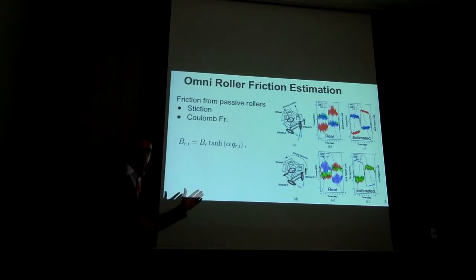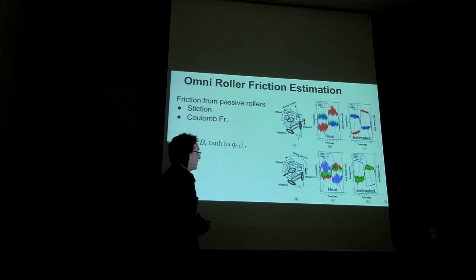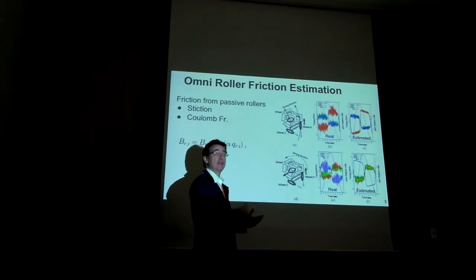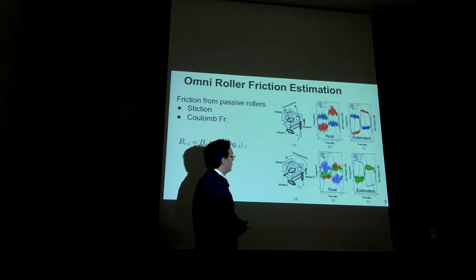So to accomplish the previous estimation, we need to know the role of friction, as we talked before, because friction is pretty high. And to do so, we perform an identification process. What we do is we apply a sinusoidal command of moving back and forth, a position command to the wheels, and then we measure torques in the other two wheels. Sometimes we apply sinusoidal commands to two of the wheels and then measure on the remaining wheel.